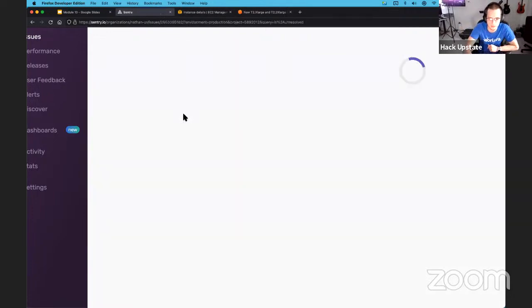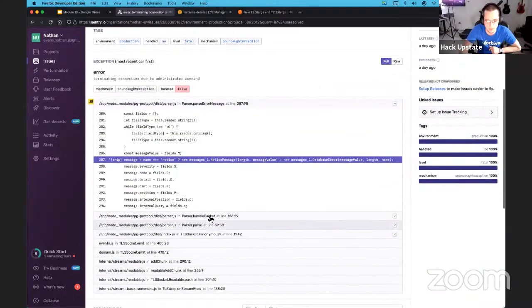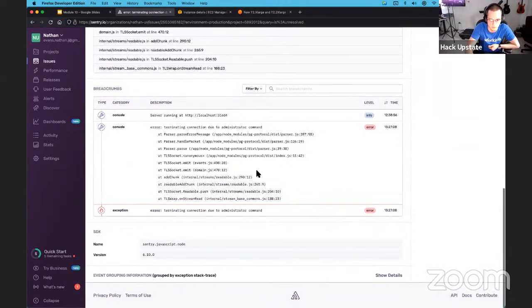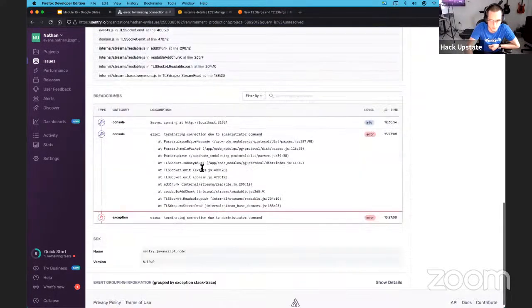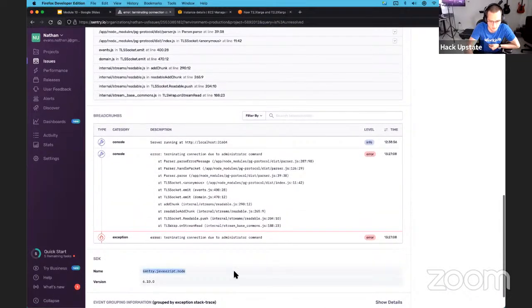And you can click on this, and it will give you detailed information about what exactly is going wrong and what caused this error. It will print out this whole stack trace down here so you can dig into the exact line of code that was failing. It even includes contextual information. So if you scroll down to, well, it didn't do a great job of contextual information in this one. It simply has the name and the version.